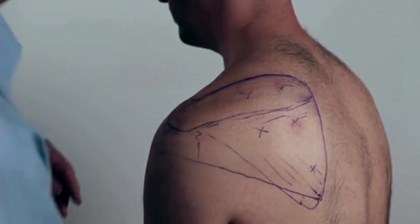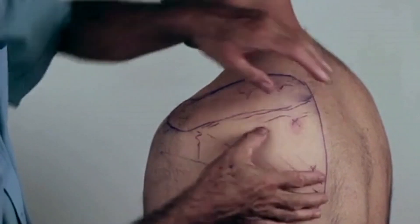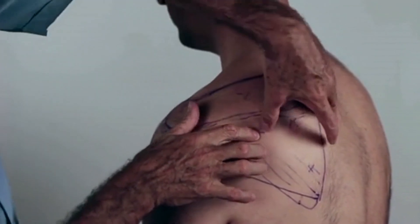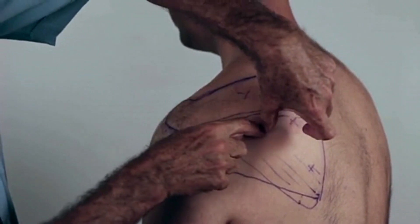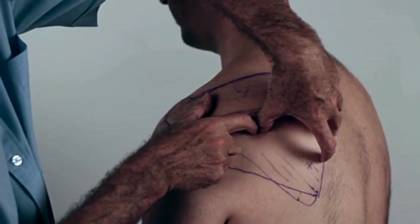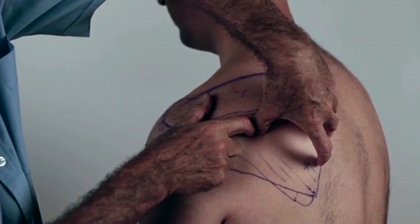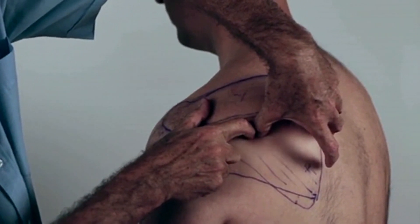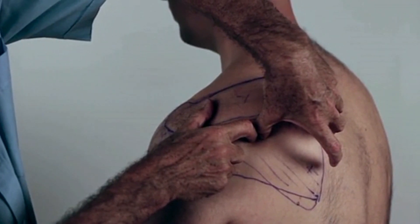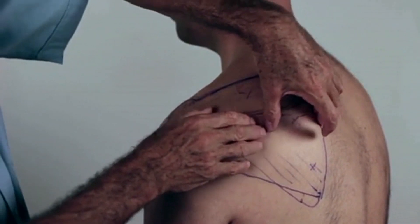If I wished, I could do a myofascial release. Using thumb and finger, I find and search for the trigger. I press down, and my fingers are going to widen out along the long axis of the muscle. In my mind's eye, I'm searching for the trigger itself. Once I'm there, I push the distal interphalangeal joints together, and gradually my fingers part. As the tips of my fingers part, I stretch the soft tissue and the muscle underneath.